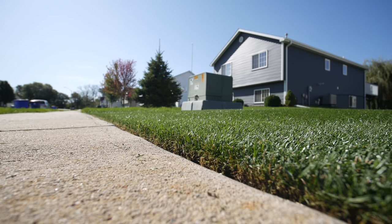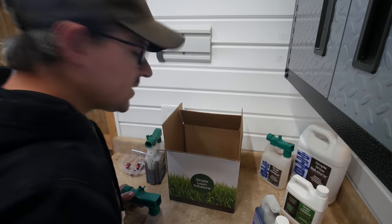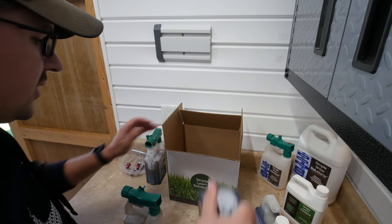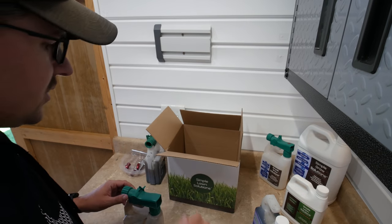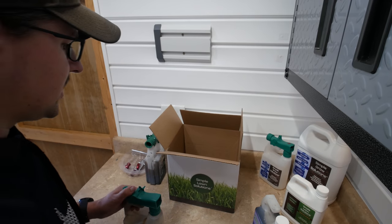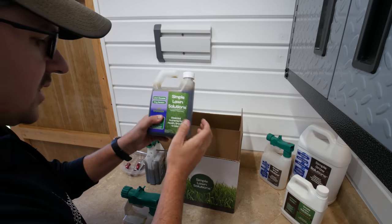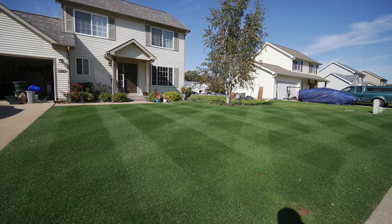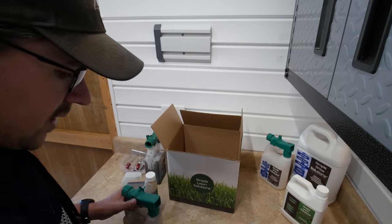I think those edges right there are looking... So there's still time to apply some liquid. I'm going to work on applying a couple of doses here of fertilizer today. Just some small doses of nitrogen. And probably using some of this lawn energizer, which is iron-based. The color is holding pretty well right now, but if I can give it a slight bit more pop, that would be cool.